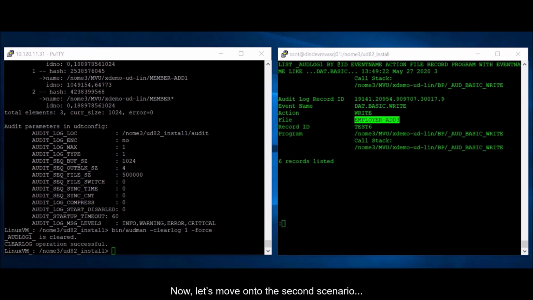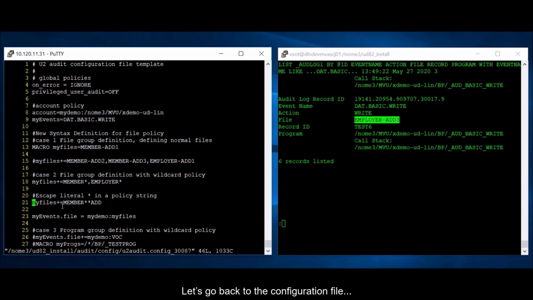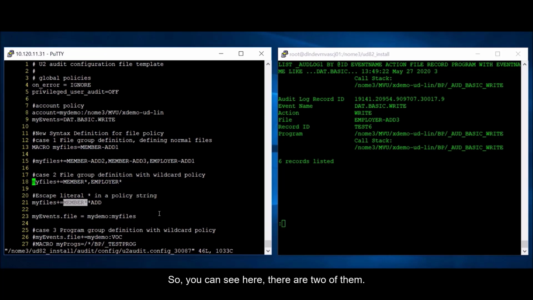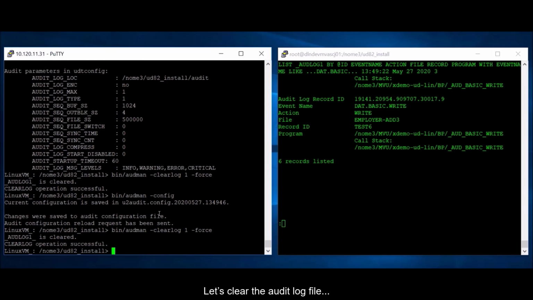Now, let's move on to the third scenario, in which we want to track changes on a file whose name is member*add. Let's go back to the configuration file. In order to escape the asterisk in the file name, we need to put an extra asterisk, so you can see here there are 2 of them. Let's clear the audit log file.